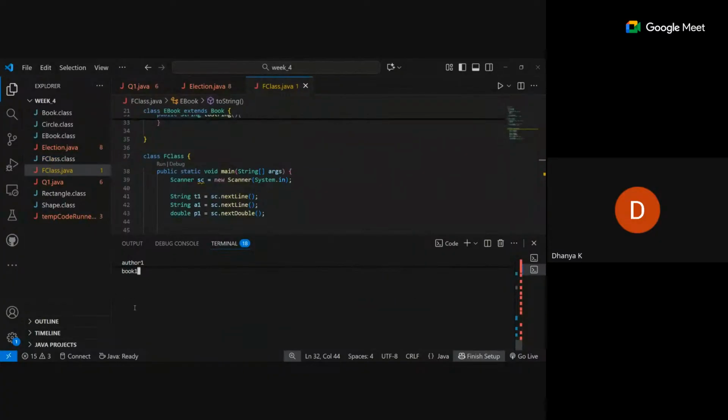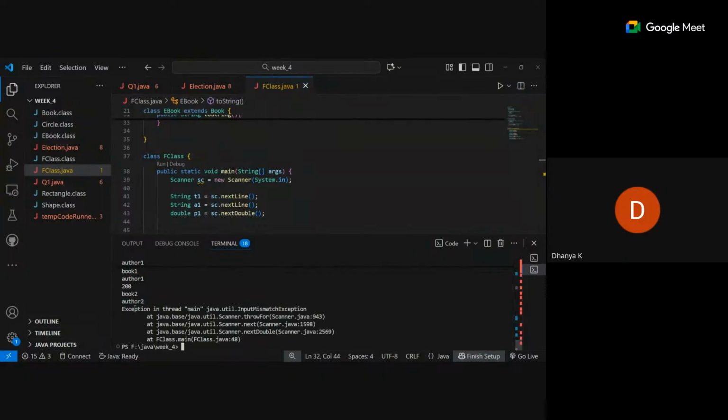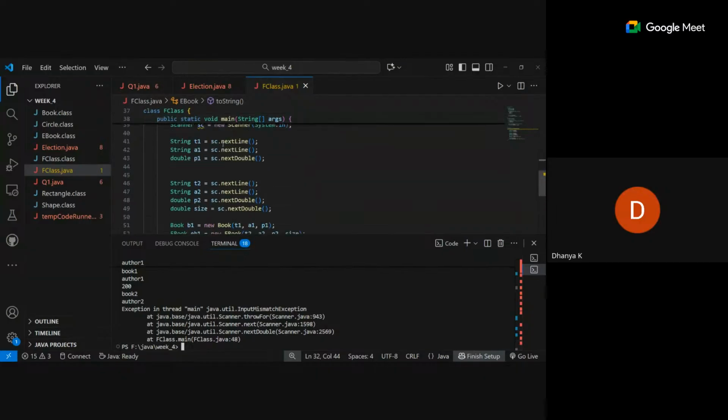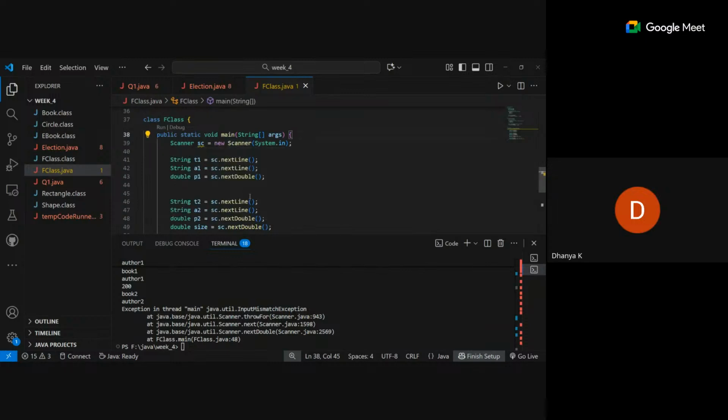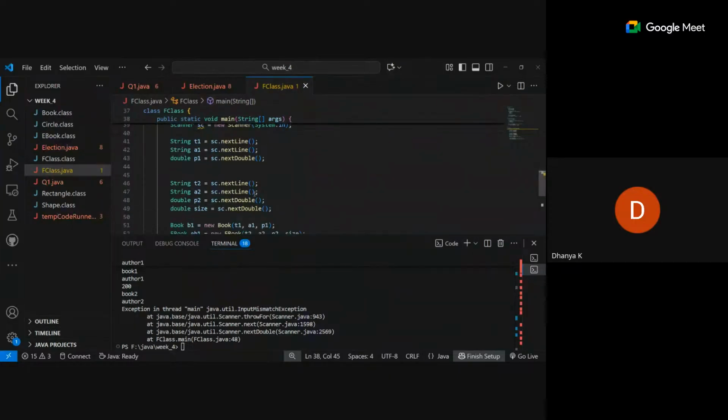Book one, order one, 200, book two, order two. One second. I can't see any sheet. Excuse me.